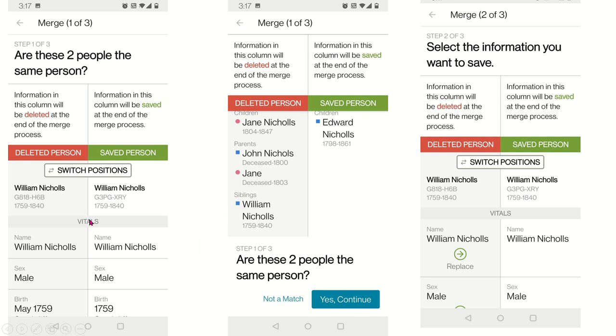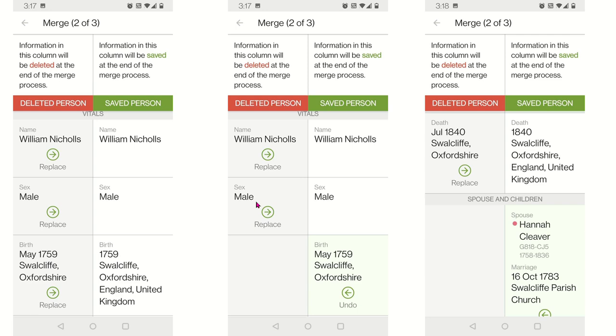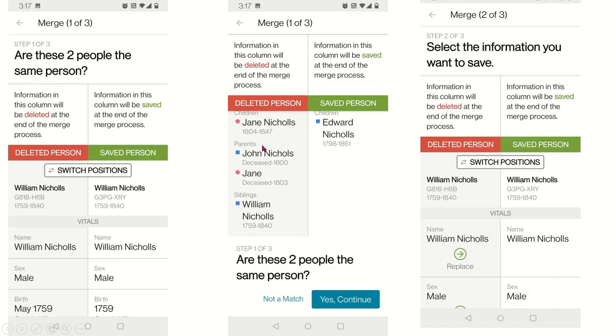Okay, now I don't know why it brings you to the screen that it does. See how they're not right across from each other? These two are not the same people. I want them lined up well. So I just scroll down to the bottom of that where it says, yes, continue. This is not yes, merge it, continue. This is yes, I want to look at it better. Please send me to the screen that puts them right across from each other. So it takes me to here, and everything's right across from each other.